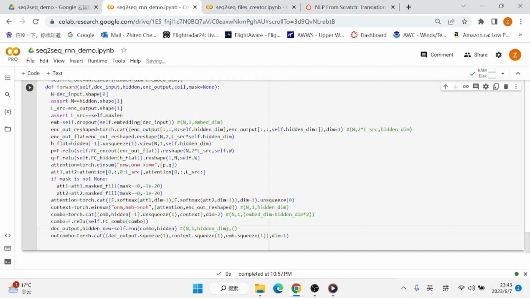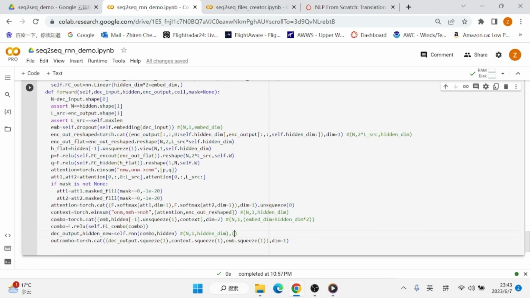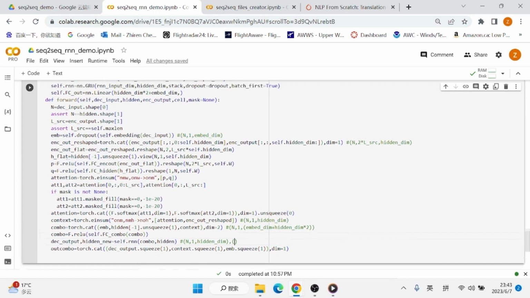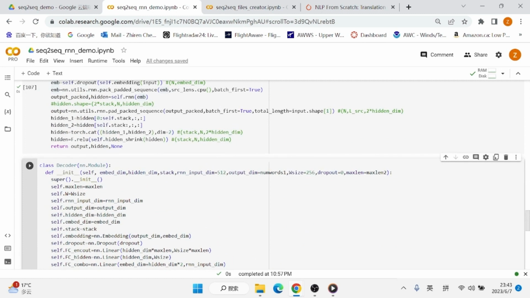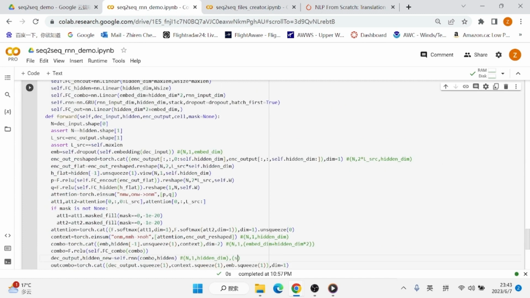And the new hidden state's shape will be the same as our previous hidden state, which is stack by batch size by hidden dim, right?